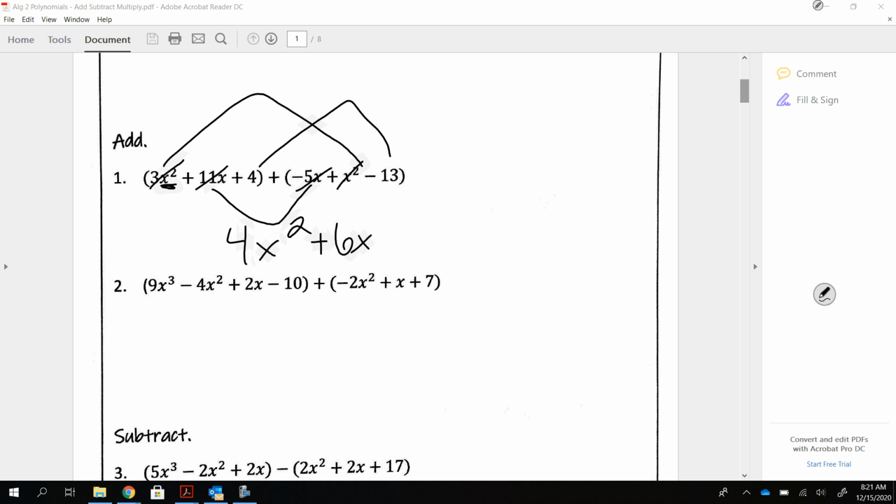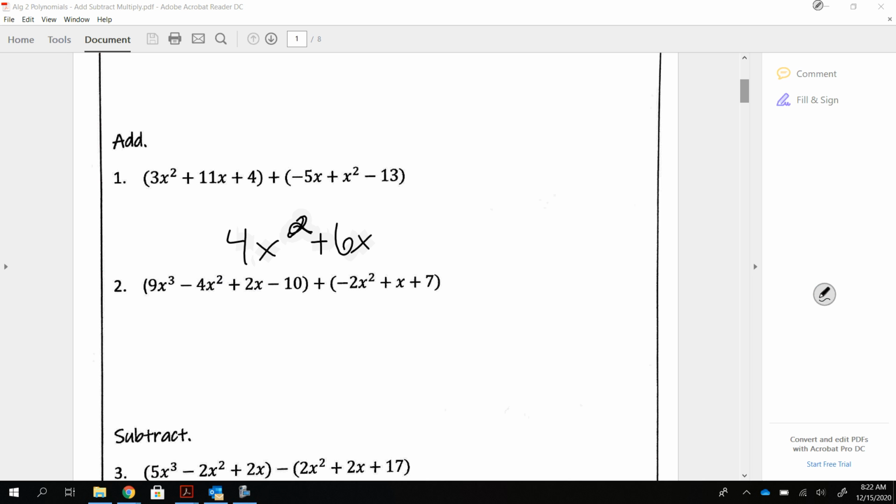And one thing I want to note, which is why I paused: usually polynomials are written in exponential order. So we see we have 3x squared, but when I looked over to the second part, I immediately saw that this wasn't an x squared. So I panicked for a second, but it was just written weird, and the partner it combines with was actually in the second part. So just make sure you make note of that. When we're combining like terms, we're not just doing the first ones together, we are combining the same exponents, like terms. Make sure we know that.